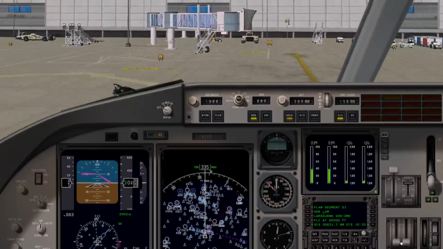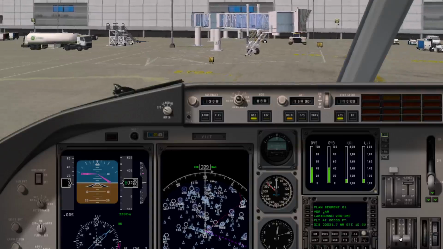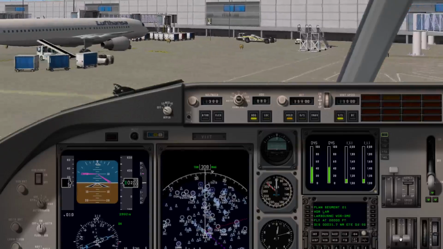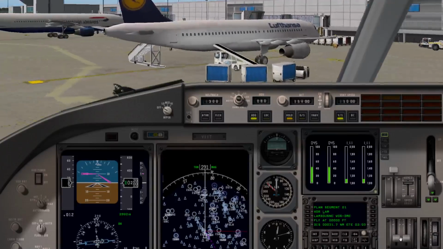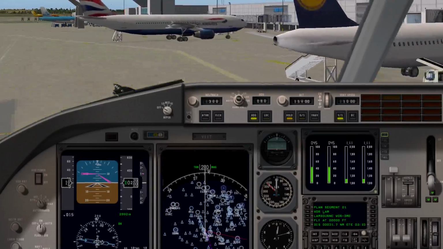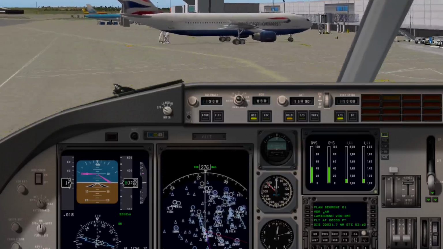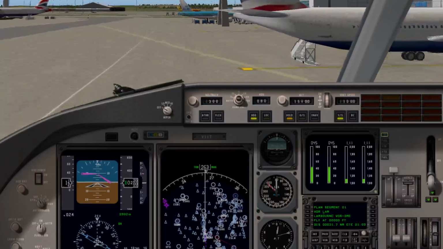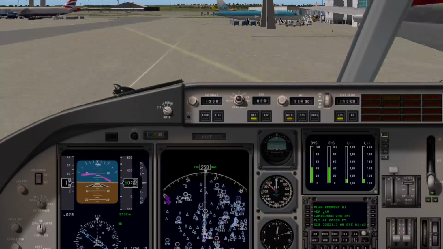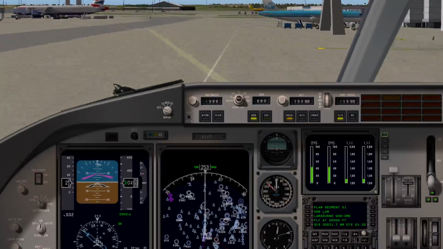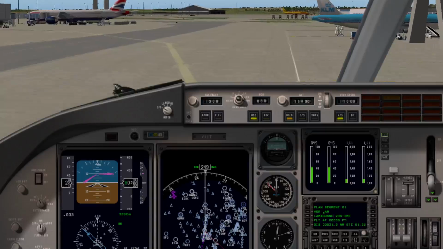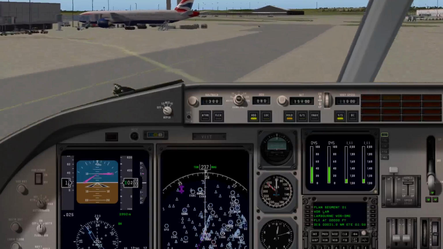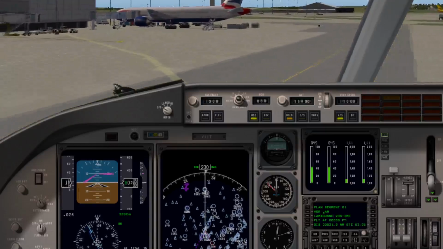Let's give it a little bit more thrust, that's very slow. I think it's about 25 speed limit, something like that, maybe 30. We'll see, going past catering trucks and the such like. So you can see where this yellow line goes. Basically we would be bumping into those other aircraft if we followed that. But it gets worse in a second. As we go down here, if we stick almost exactly on this yellow line, just use the brakes to moderate the speed. And I'm going to brake and come to a stop here.